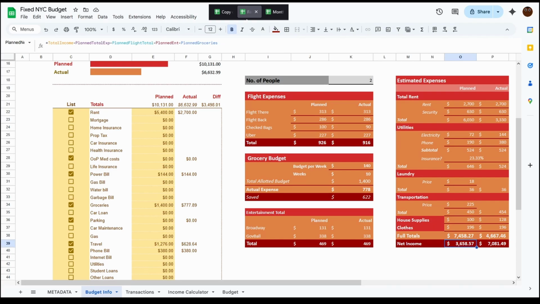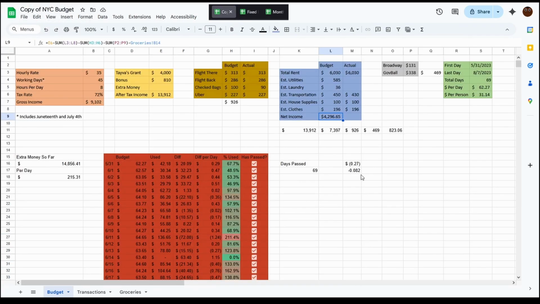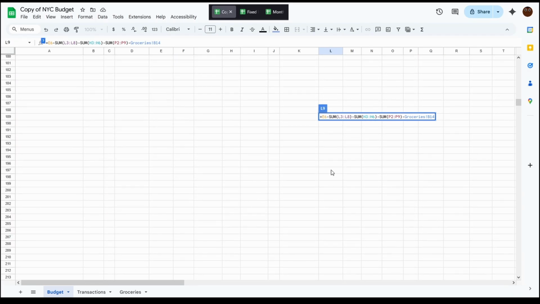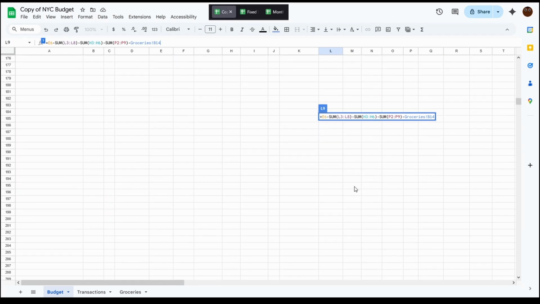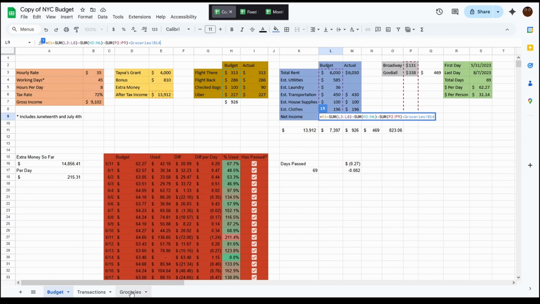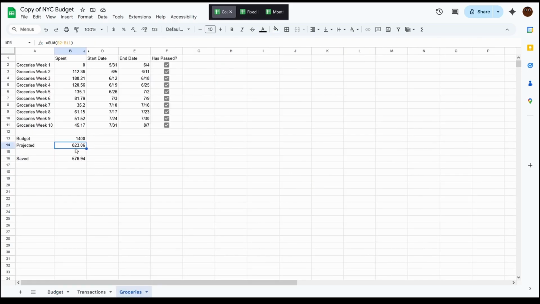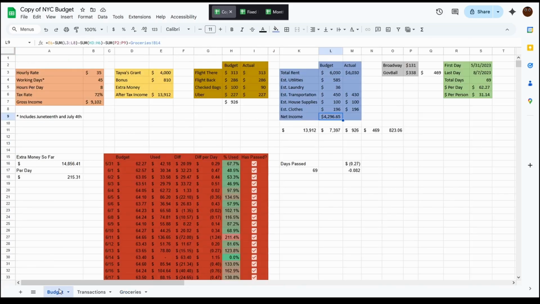Well, here's one of the biggest ones. You remember when I was telling you that there was a discrepancy between budget, actual, fixed, variable, projected, and all that other stuff? Some stuff got mixed. And here's the first part. Groceries. Now you may notice groceries is nowhere on this sheet. Just nowhere. The reason why is because it actually isn't here. It's down here in groceries. And it's at B14. But look what it says. Projected. Budget. Projected.